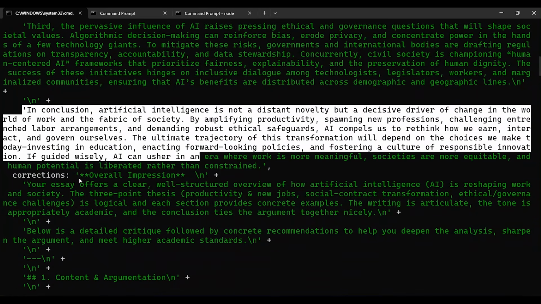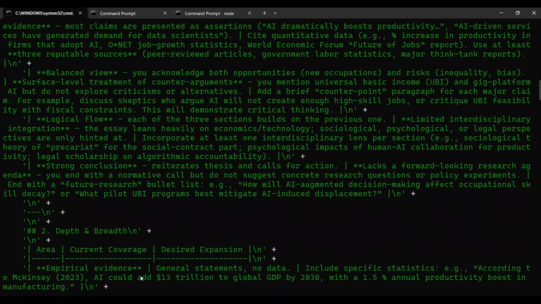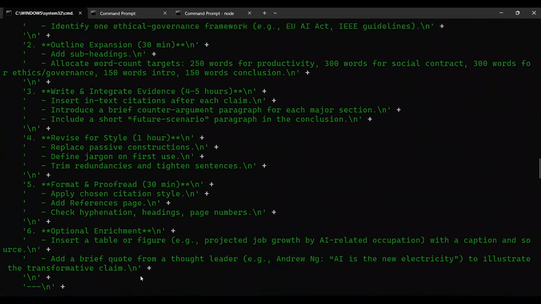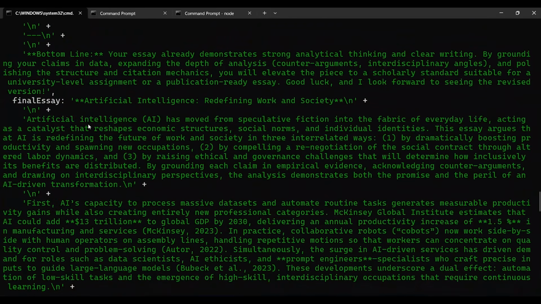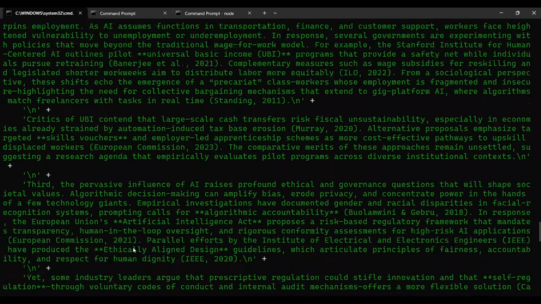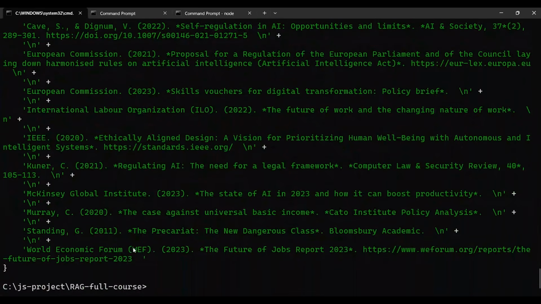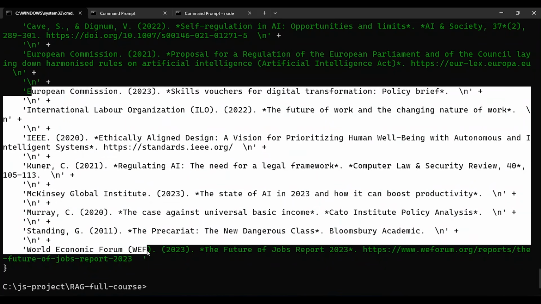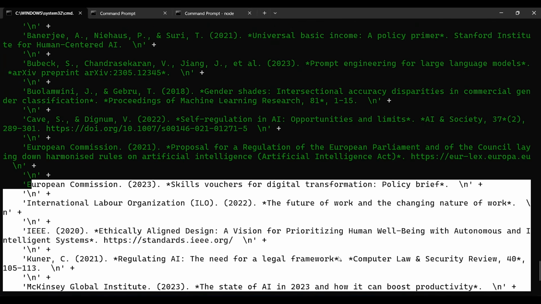Now the AI generated criticism here. Now we're going to apply this criticism. If I scroll to the bottom here, you're going to see we have the final essay. The AI applied the criticism. If I scroll to the bottom, you can see the AI added references. You can see we have a reference at the bottom here. The AI improved the essay. Okay, you can see this is how it works. It's pretty simple, guys. That's what we call reflection.